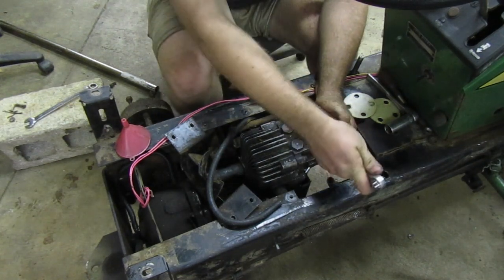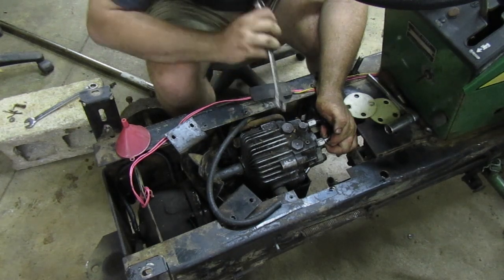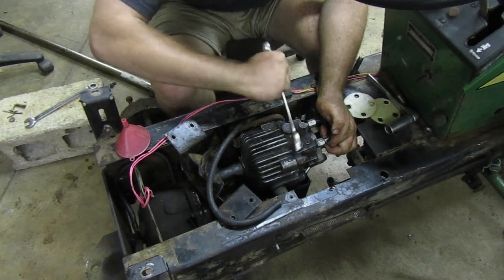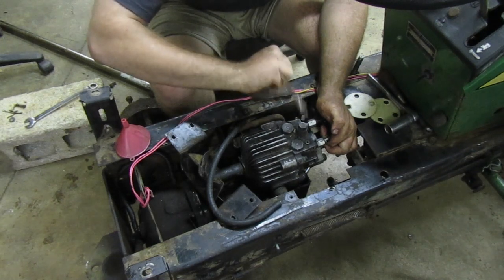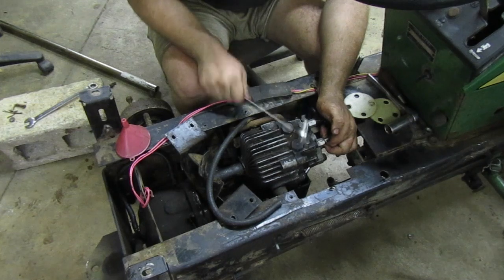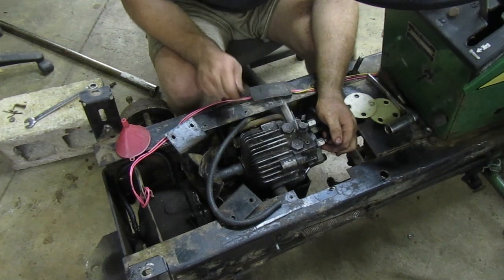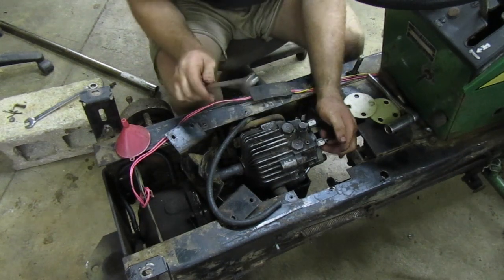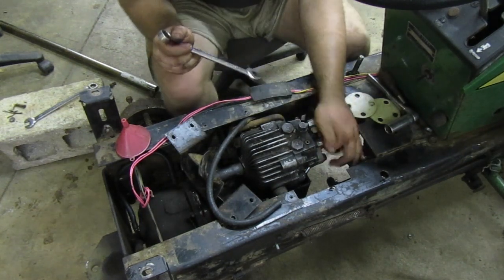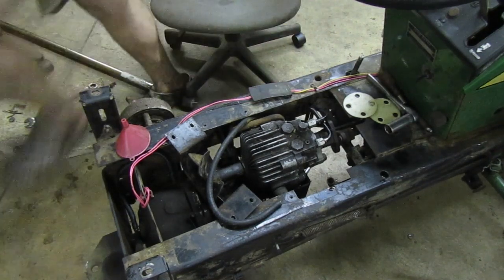We gotta pull these valves out. I'm trying to hit it. Well, it moved a little bit. Seeing if it'll spring back up. I haven't put any fluid in those. Maybe we can get it to.